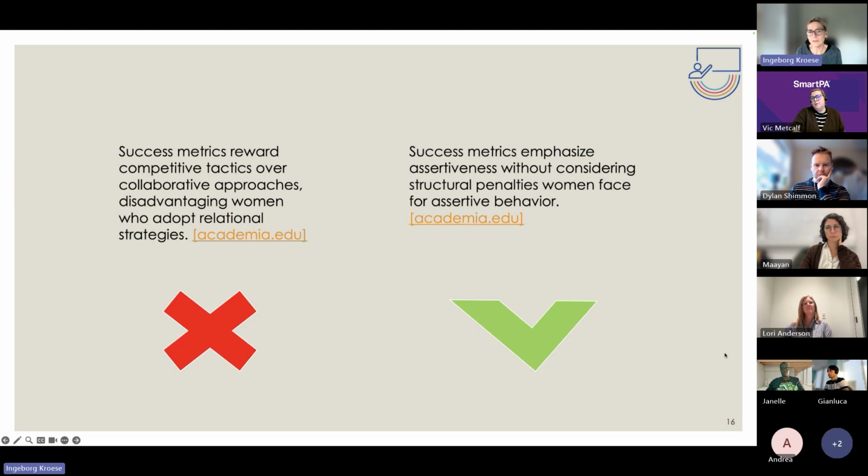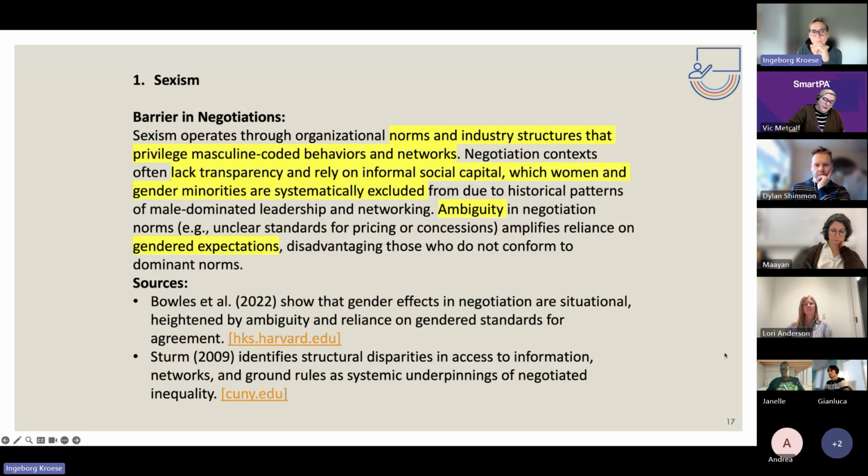So just be really critical when you use AI for this kind of question. Some of the output, we're not going to go through, but there were some really solid things in there. For all the isms, it gave me some ideas around how negotiations can privilege masculine-coded behaviors, because there's often a lack of transparency. You end up with gendered expectations. And then it gives some really good sources on gendered standards in negotiations.